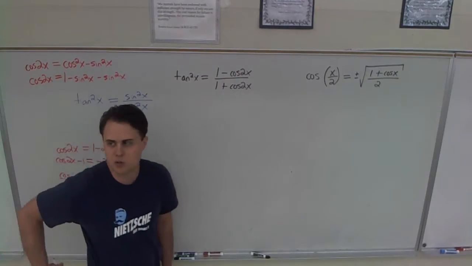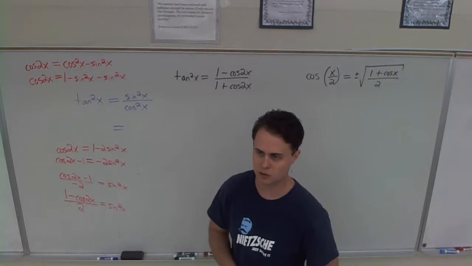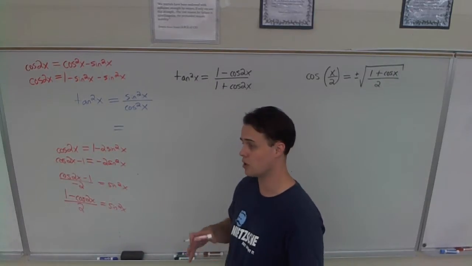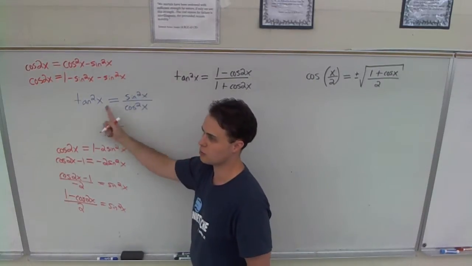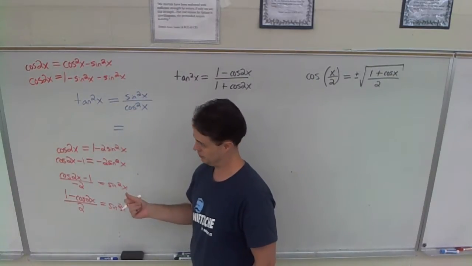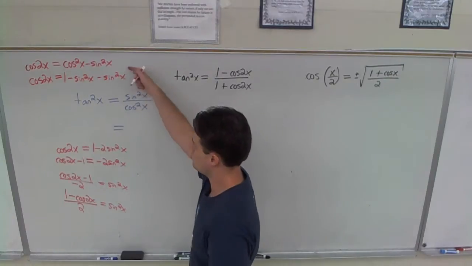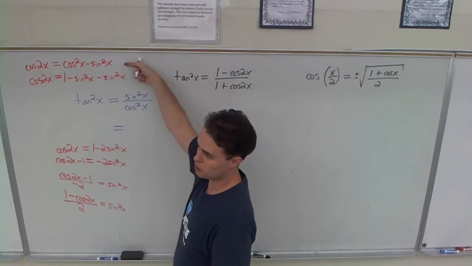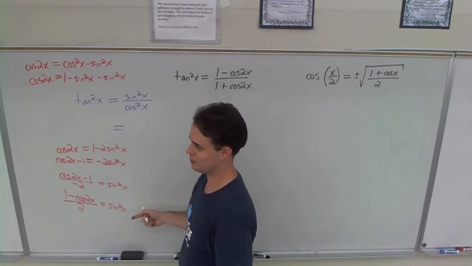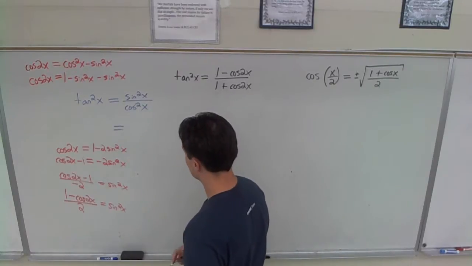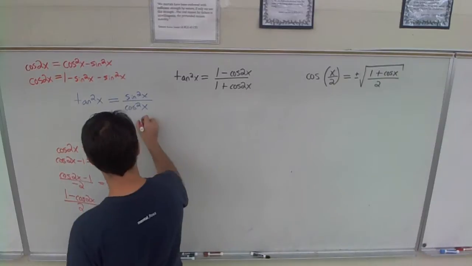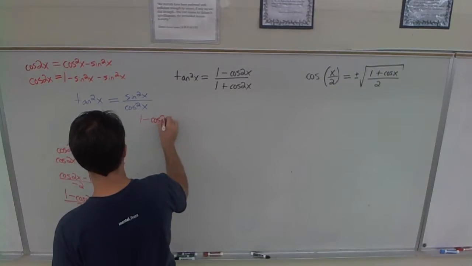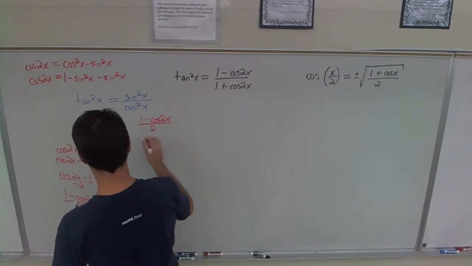That way right there is extremely useful for all kinds of different things. So it's an identity that you either want to memorize. I think it's more useful to just memorize this and the argument that you can go through to get it. Okay? That's just one thing you need to remember, then you do stuff. So that means that I can write the top as 1 minus cosine of double x over 2.